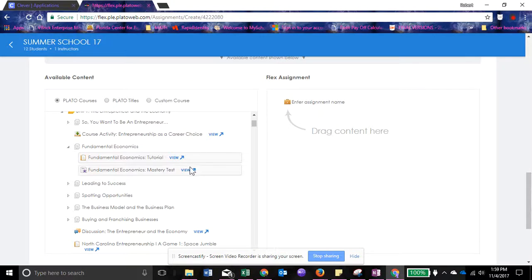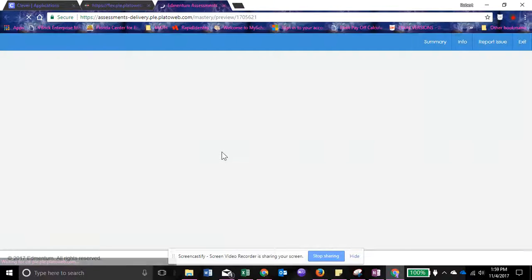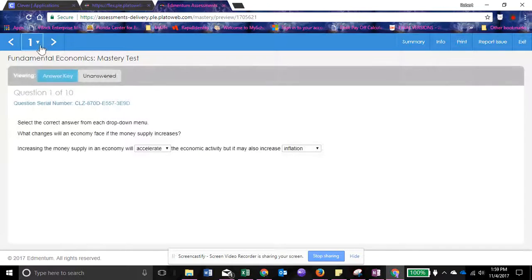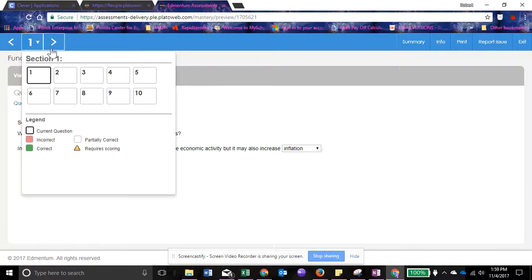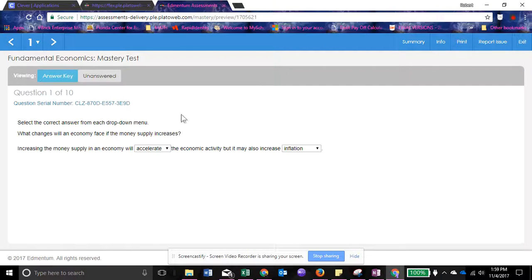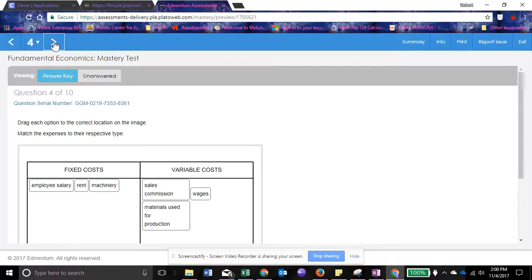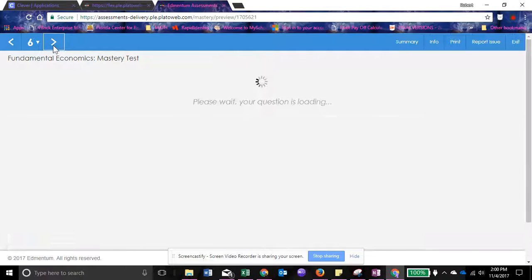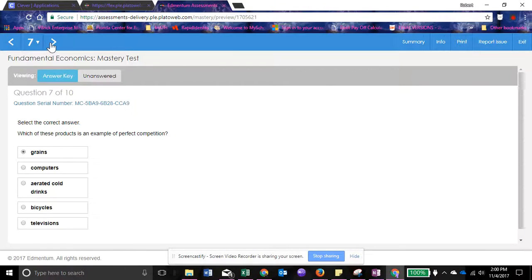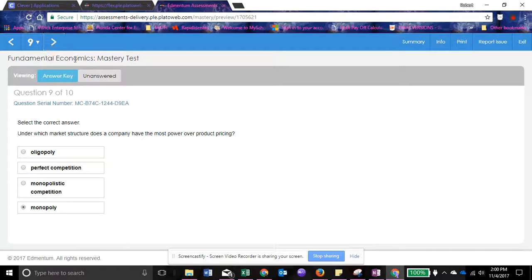So after that, you can assign them a mastery test as well. If you click on the mastery test, this one, let's see, if we click down here, it has 10 questions. And it goes over everything that should have been covered during the tutorial. Going through there, this shows you all the answers because we're in it as a teacher, of course. The student wouldn't see this. And it's for you to review to see what's out there.